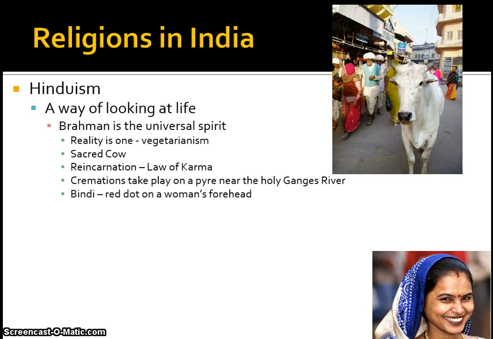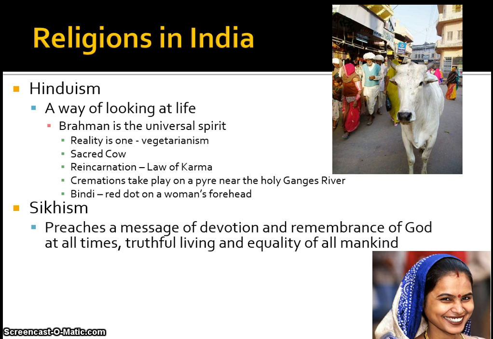Sikhism. Sikhism preaches a message of devotion and remembrance of God at all times, truthful living and equality of all men. The teachers or founders of Sikhism were called gurus, and there were 10. You might hear somebody talking about an expert in soccer or an expert in teaching or an expert in martial arts. You might call them a guru. That means they know a lot about it and they are an expert. They could teach other people. That term comes from Sikhism.